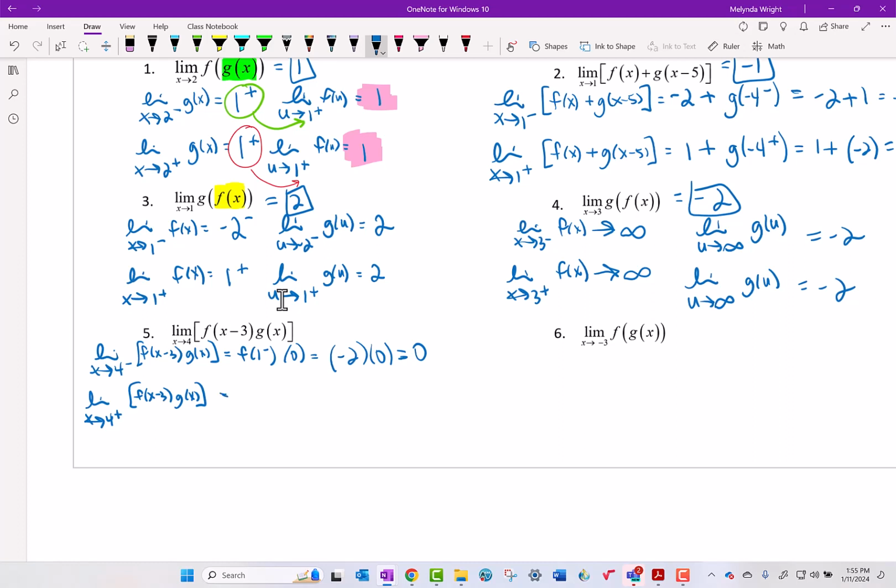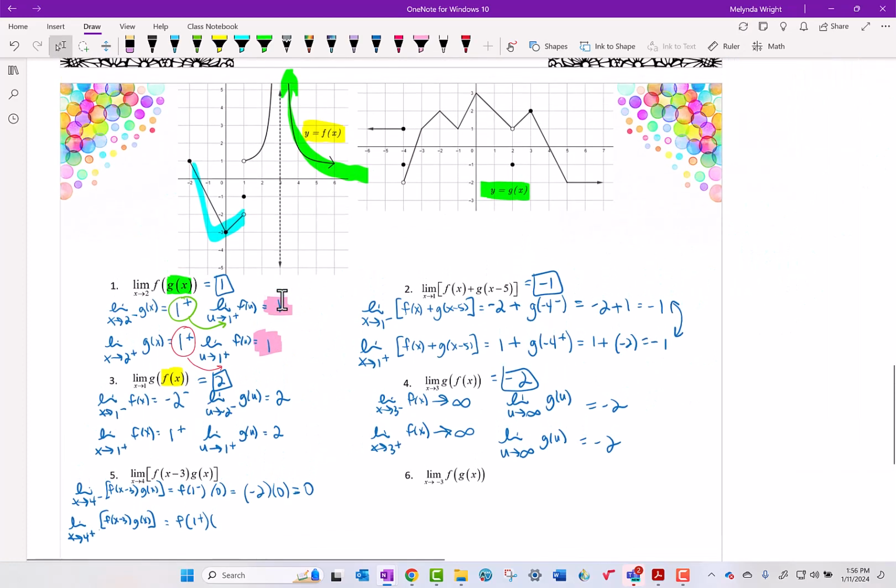Okay, here we go. Let's do our second one. So we're doing f of, I put a 4 in there. 4 minus 3 is 1, and we're coming from the right. Why are we coming from the right? Because this limit is from the right. That's why. Times, now I need to look at g. The graph of g headed to 4 from the right. So 1, 2, 3, 4. Coming from the right is 0. So let's look at f going to 1 from the right would be 1. And 1 times 0 is 0. So what's our limit? It's 0.